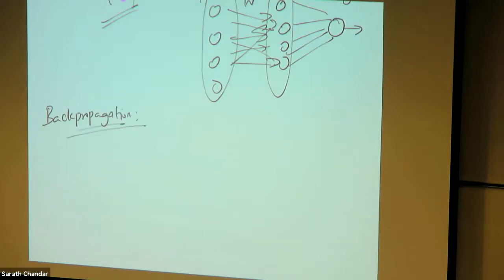Now, what is backpropagation? Backpropagation is an efficient way of computing gradients in any layered model. Whenever you have layers, you can exploit the fact that there are layers by using dynamic programming and reduce your computations. We started discussing backpropagation last week. We are going to continue the discussion today.